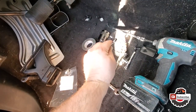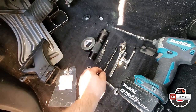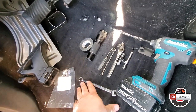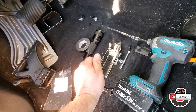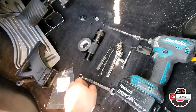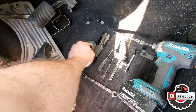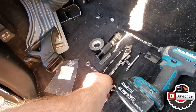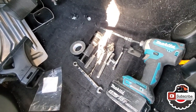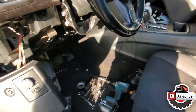Some tape. I just wrapped it around this so I could stick it in there and then it would hold it in place. Flathead screwdriver, probably a flat neoprene or plastic pry bar would work pretty well for some of these panels. Flashlight and 10mm for the battery. That's about it. Okay, so let's go hook the battery back up and kind of go from there.